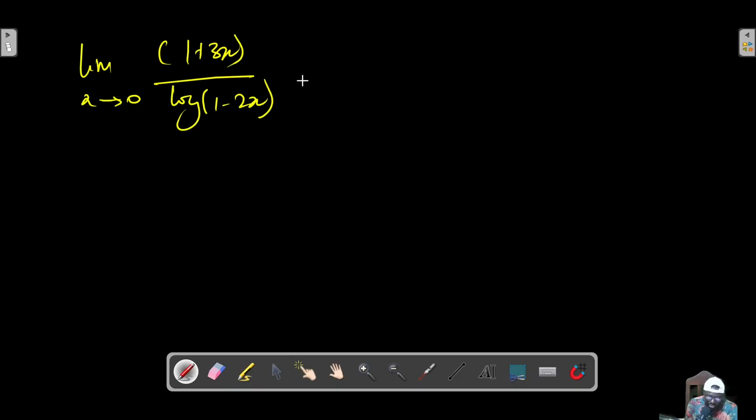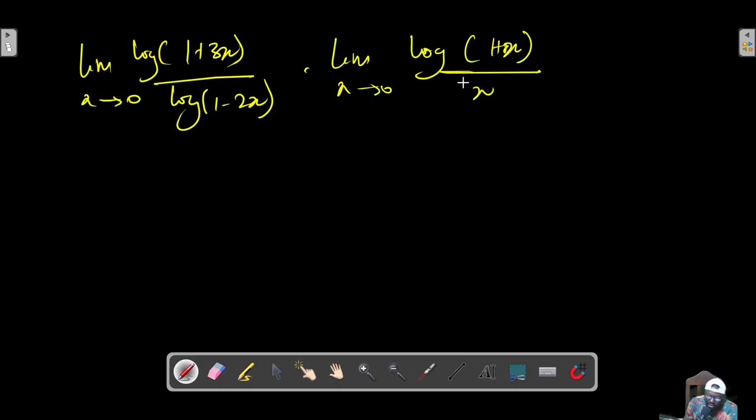There's one thing I can do. Now I know that the limit as x is approaching 0 of log(1 + x) divided by x is equal to 1. I know this. Then I can manipulate this such that some of the logarithmic expressions will look like this expression here, to make my limit evaluation simple.